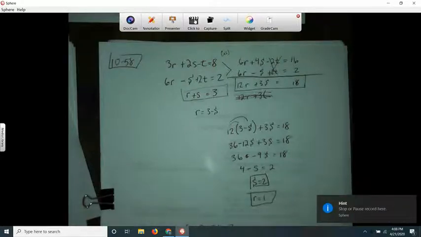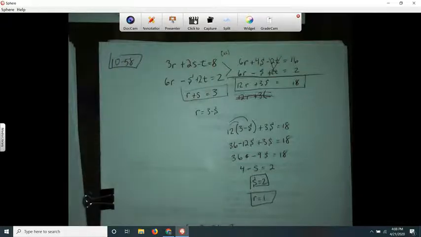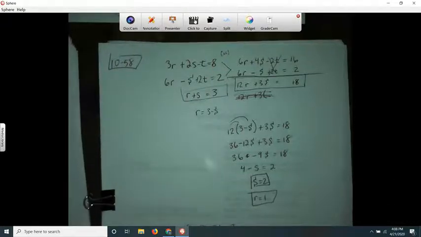Here's Precal problem 10-58, which has a typo. It wants you to solve the system of equations, but they threw a little y in there. I just assumed it was a typo and turned it into a t and did the problem. And it's true that it is a typo. That's supposed to be a t right there.